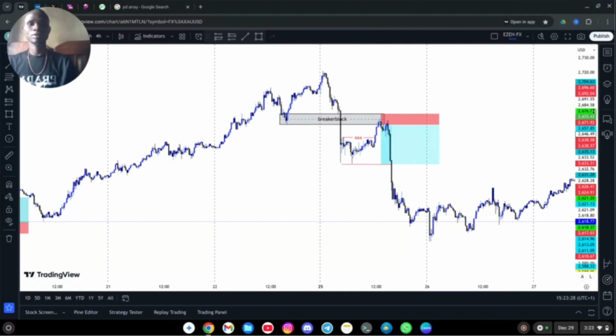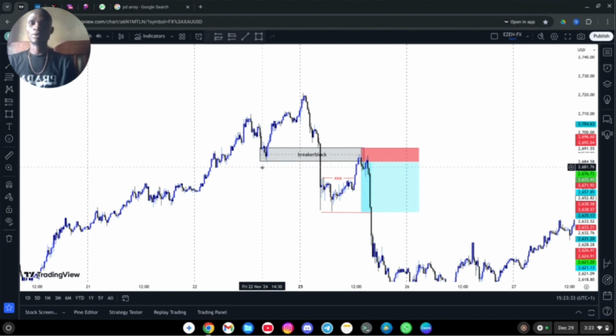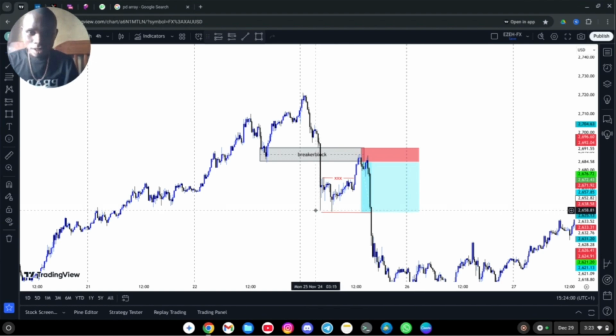Okay, now look at this. This is another block. This is another block. Although the order block has an inducement, the market couldn't hold it because of the strong momentum. Look at the strong momentum used to break out of that order block. Now this order block becomes what? A Breaker block. What made this Breaker block valid? First, this is an inducement. Did it sweep this liquidity? Yes, it swept this liquidity. If you can see closely with my dotted line, it swept this liquidity. That's what made this breaker valid.